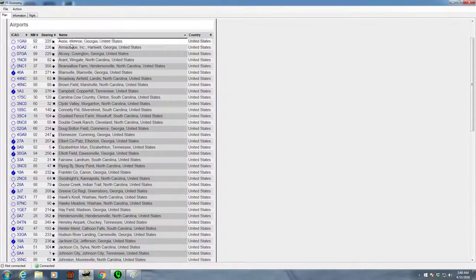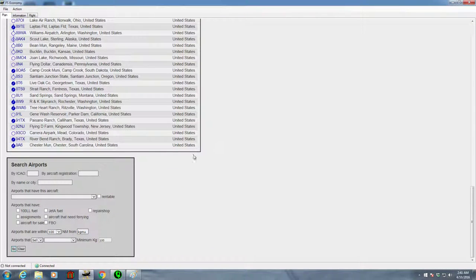Just out of curiosity. Oh well, we'll mess with that later. Anyway. And then finally, airports that sell building material supplies, low lead fuel or Jet A fuel, minimum amount. So all very helpful functions. So that covers our airport tab. Now once you find the airport that you want, we'll go by the ICAO.